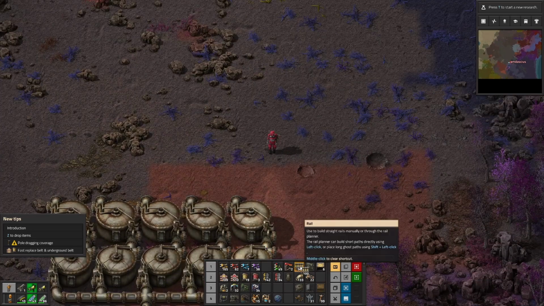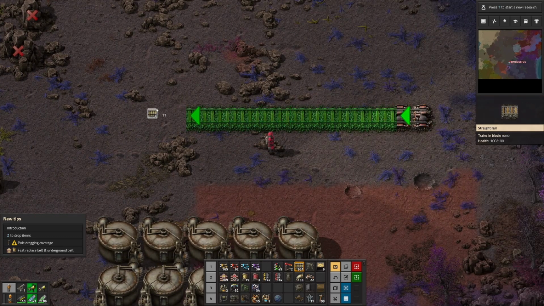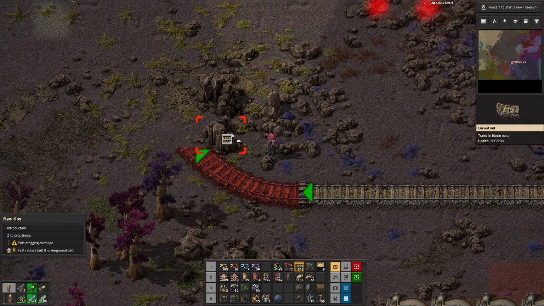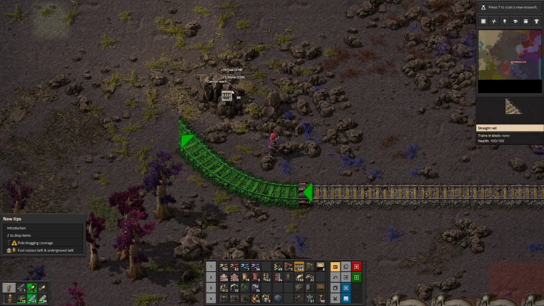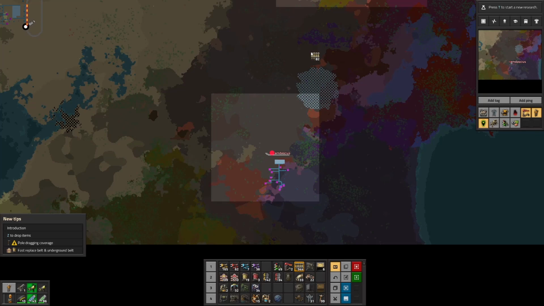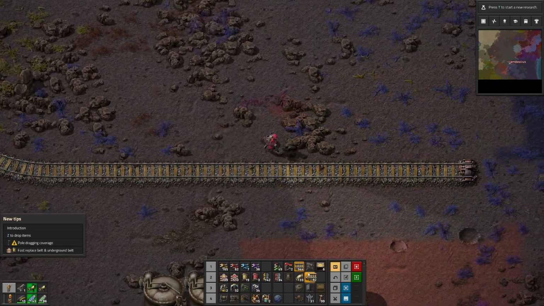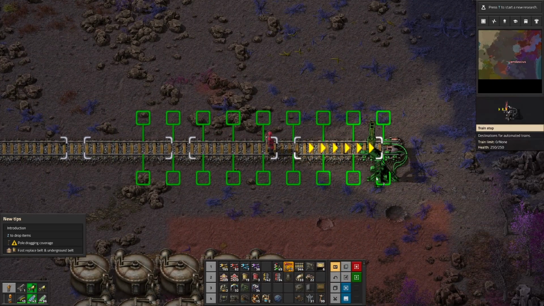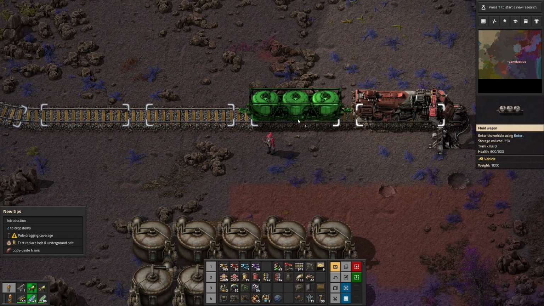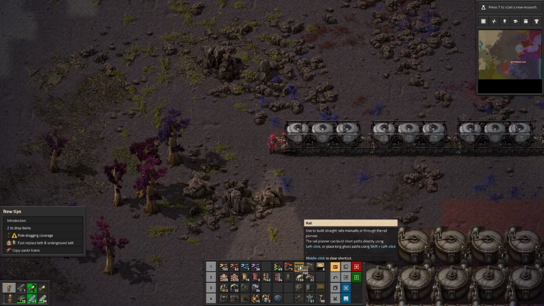I think it's probably best to do. So we're going either way. I'll put the station here. Yeah. Put two trains. Carriage. Okay, I'm going to get rid of that one because I think I like a nice straight track.